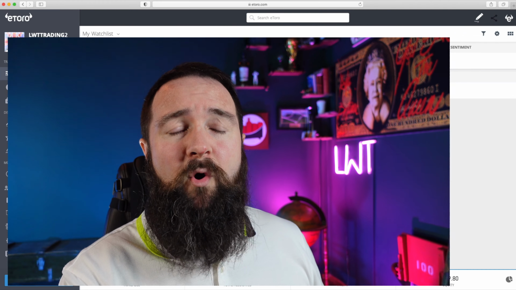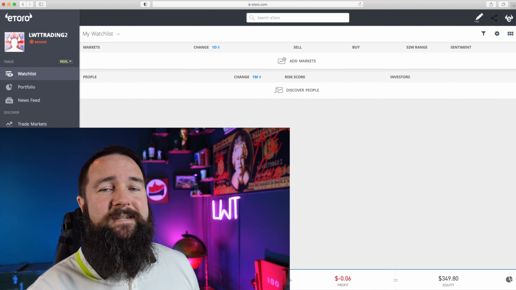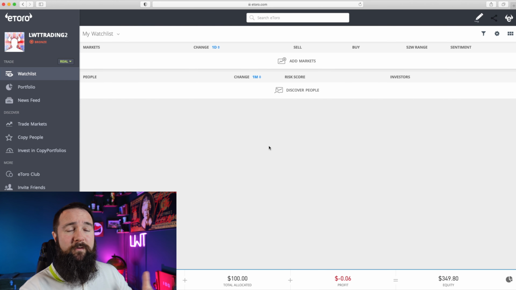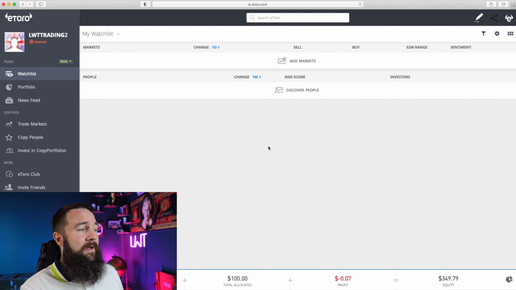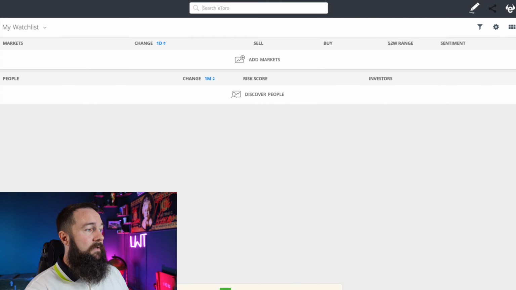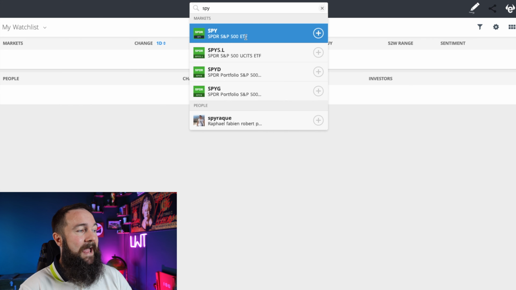Now, if we do jump over to the computer, usually you will see in your watch lists, when you first open it, especially if it's a new account, you'll have some odds and ends on there that eToro already gives to you. This could be Tesla, it could be AMC, it could be SPY. I believe that they do add random stocks at times as well, but in my opinion, just delete them, take them off the list and start completely fresh. Now, the first thing I think you should do is add something called the SPY, the SPDR S&P 500 ETF. Now, why is this important?